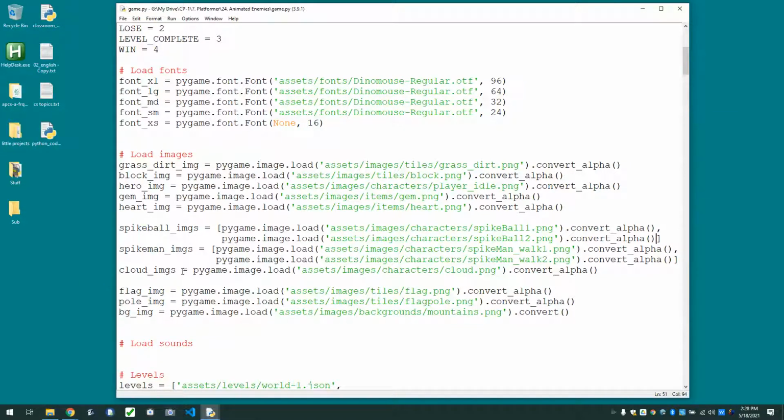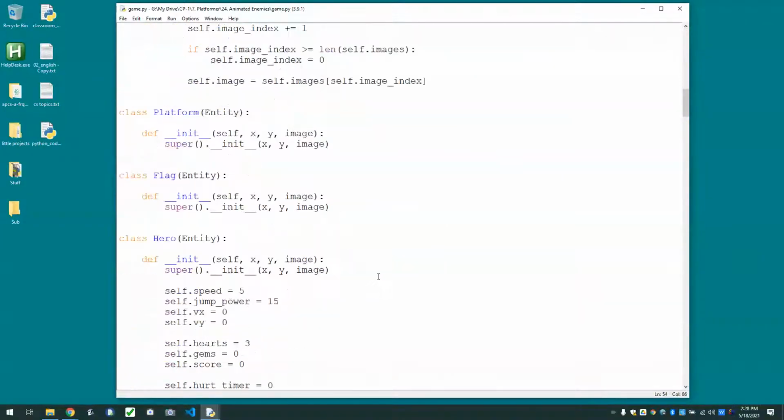My cloud, even though I only have one, since all of my enemies are now meant to be animated, I am just going to take that single image and put it in a list. And so in effect, the cloud will be animated, but it's just going to keep setting the image to the same one every single time. So, all right, that should work.